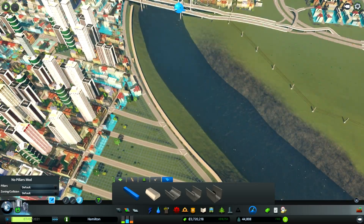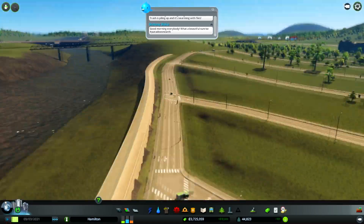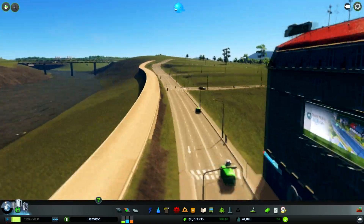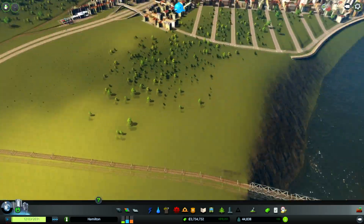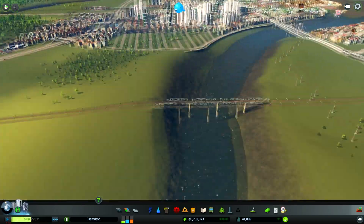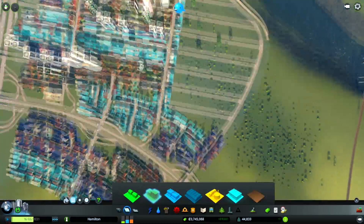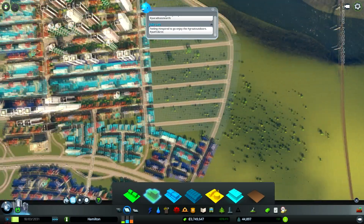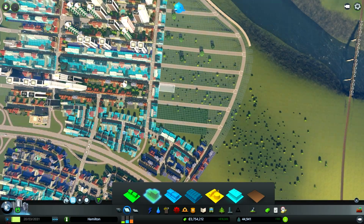I think we figured it out. Beautiful — I'll just leave it over here to kind of connect it back up with the main ground. I think the Quay is actually taller than the road is, so anyone driving down this road is going to be like, 'why did they build a giant wall next to this?' It's more of a sea wall — actually, that doesn't exist, never mind. Is that actually producing power? Yeah, it is. I love how we just had to go check up on the giant secret that we've been whispering about for the last few episodes, to see if it was actually working or not. Maybe that's what was causing the terrible power outages during that rainstorm.